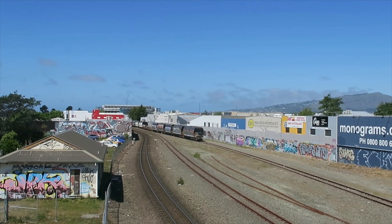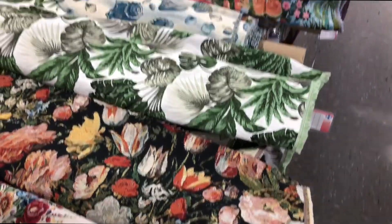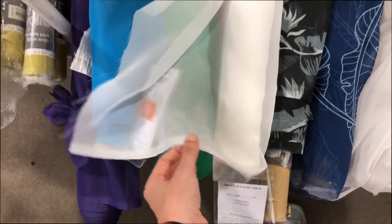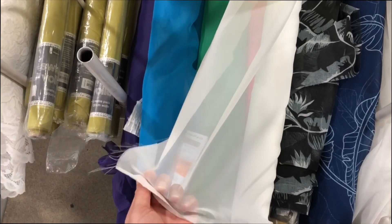Christchurch — there's a lot of new stuff. There's still a lot of lots that are just kind of gravel, and there are buildings that still need to be rebuilt from the earthquake. But it's coming together — an interesting mix of all different kinds of stuff. So I got the fabric for the screens, but that's all, because I've gone to three stores now and none of them have the right supplies to make the screens. So I might have to order that online, I guess. We'll see. More errands to do.